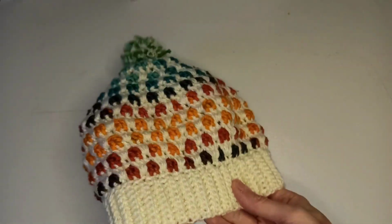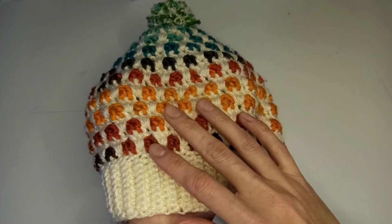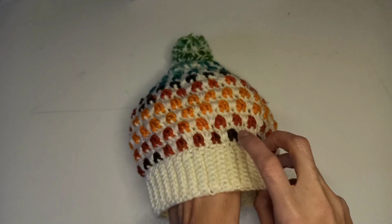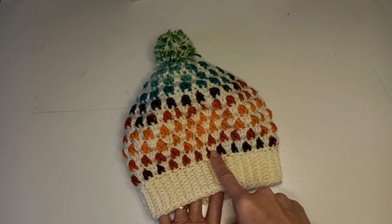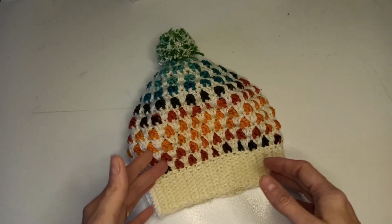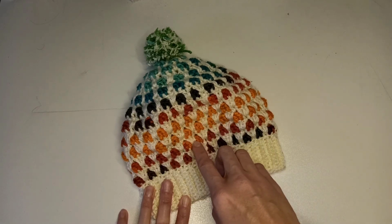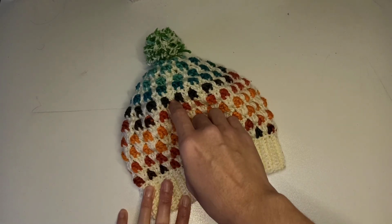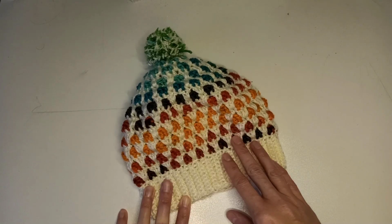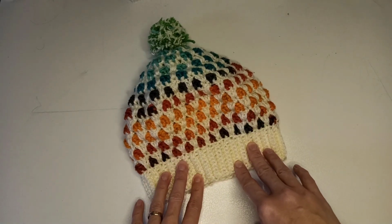I hope you like this tutorial. You don't need a lot of yarn. Only two colors, totally 100 grams. You can use multicolored like me, or a second color, whichever you want. It's so easy. Only be careful with the decreasing rounds in the cream part, and don't forget the slip stitch in multicolored rounds. So easy and so fast crocheting.